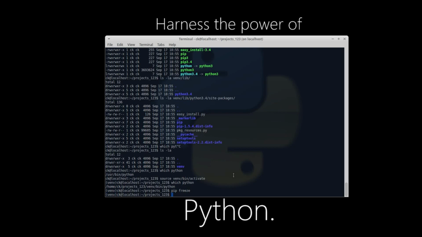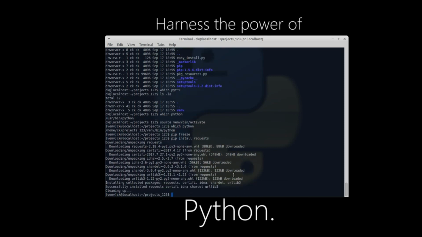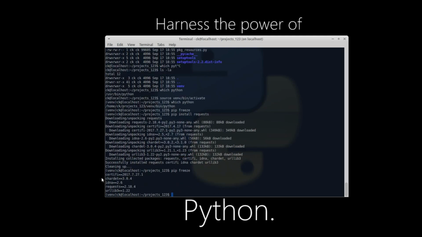It's completely empty. And if we install, let's say, the requests library, because we want to have a program that does requests, and we call pip freeze, then we see it's installed certifi, requests, and urllib3. Okay, cool.